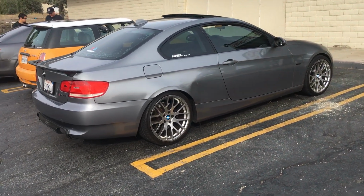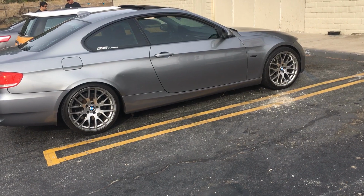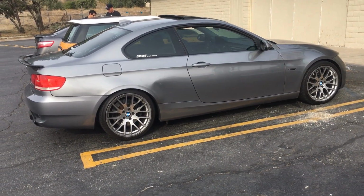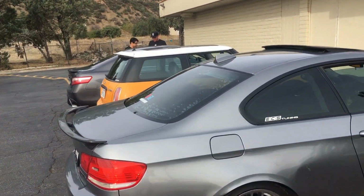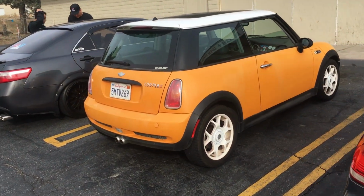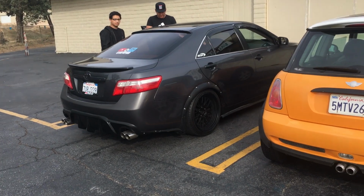I'm kind of digging the rims though. They look all right. I'm thinking of holding off on the white body meanwhile, but we'll see. Here we have a Mini S Supercharged, with the Catback.